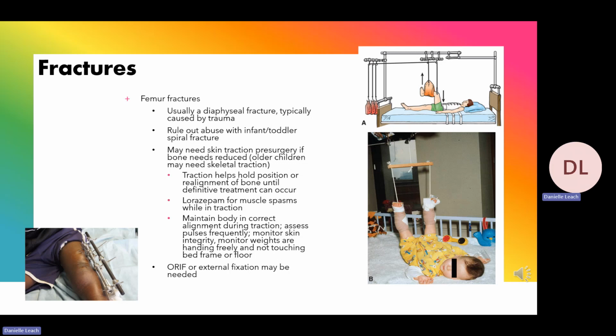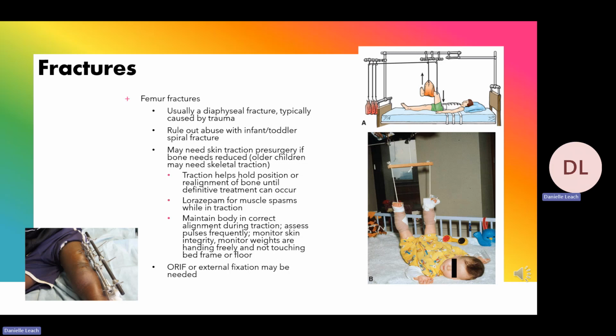With femur fractures, I know these pictures aren't necessarily of femur fractures, but since there are large muscle groups around the femur, there is the potential for muscle spasms while in traction. So if the child is having muscle spasms, which can be quite painful, one of the treatments for that is using IV lorazepam about every 4 to 6 hours as needed. So then the spasms will hopefully subside with the lorazepam. They could also be in skeletal traction. So skeletal traction would basically be if the child does have pins that are surgically, or they can also be externally placed around the bone. And then the traction is actually connected right to those pins or rods.